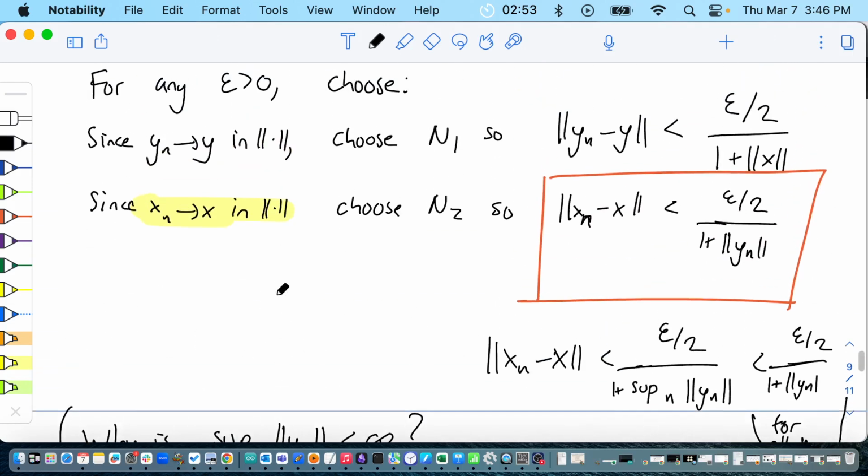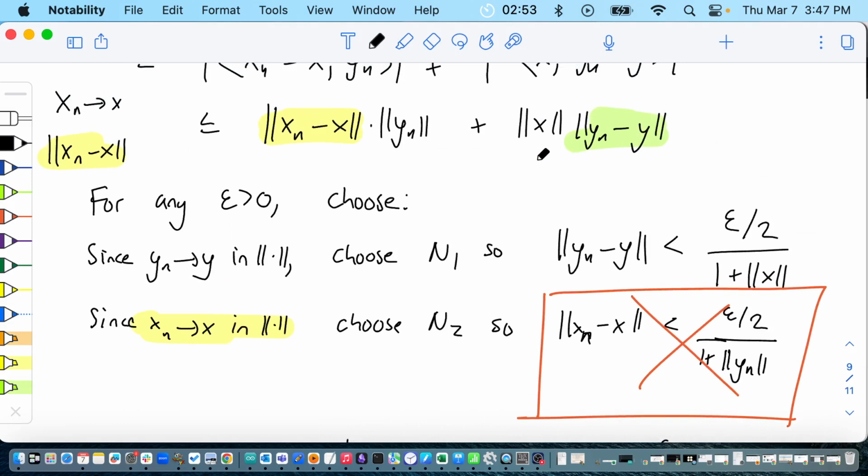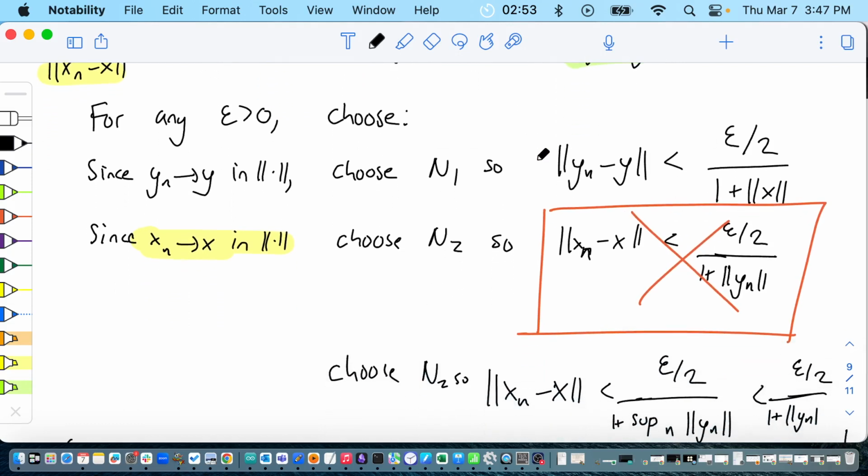So we do it with the sup, the largest possible. This is totally how I do it, and so I would write this. This one is no good because it depends on n. This one doesn't depend on n. So choose n2. And then once you have that, when you multiply them by these things, the whole thing is going to be less than epsilon over 2 plus epsilon over 2. And I should also write, choose this such that this holds for all n greater than n1, for all n greater than n2. And then if you take the maximum of n1 and n2, then past that point, it will all work out.